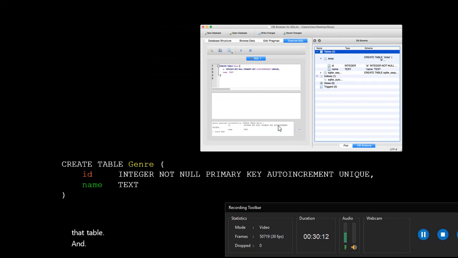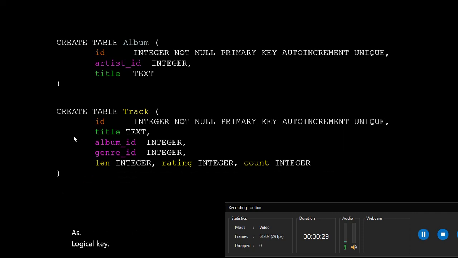So that's the command that we use in SQL. It will create the table genre. It will give it a primary key ID, and it will give it a name as a logical key. We do the same for album and track. For album, we have a primary key, a foreign key to the artist table, and a logical key.